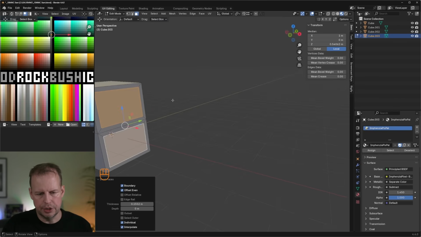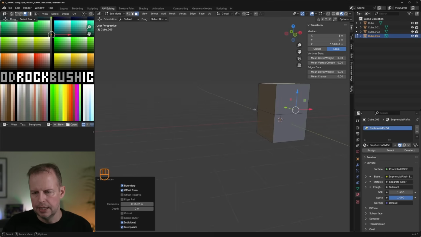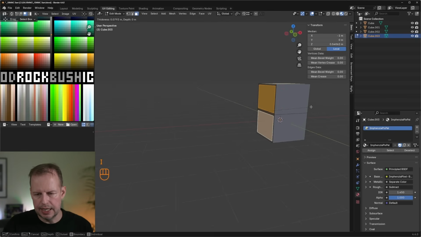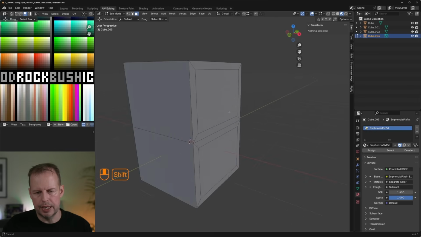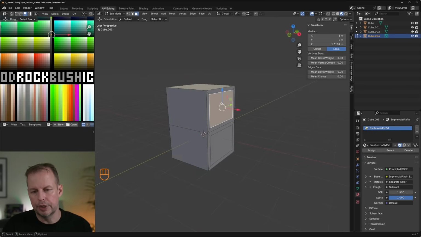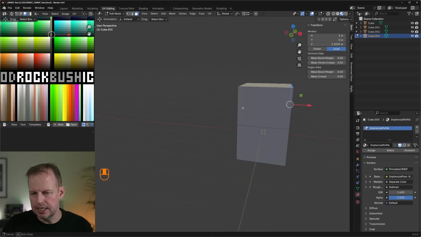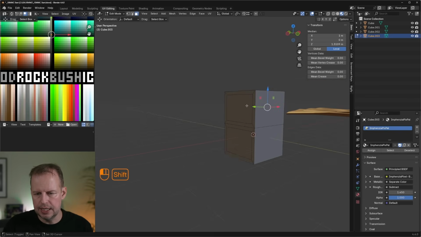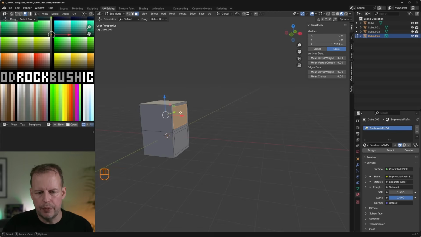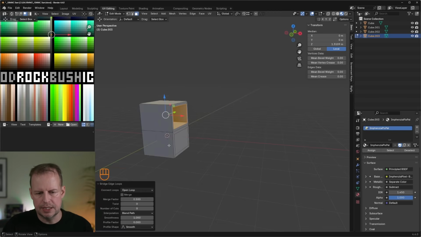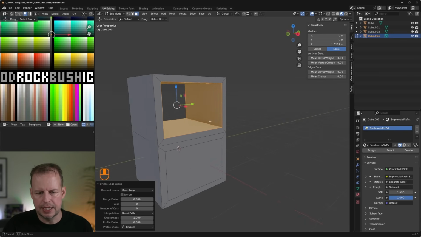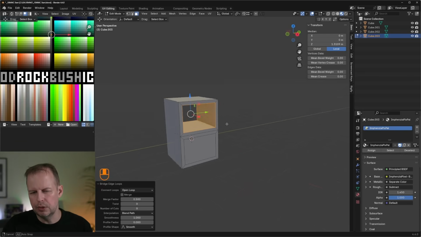Actually, here's another thing I want to show you because this is a good opportunity. If I also did the same on this one, I to inset, that's created individually. Let's say I wanted to cut through this one now like a hole, because pretty often I want to do windows or something like that. I'm going to select this face, hold the shift key and select this face. And now when you right click, you get this context menu and you can do bridge faces. That's pretty magic because then it cuts a hole between those faces.